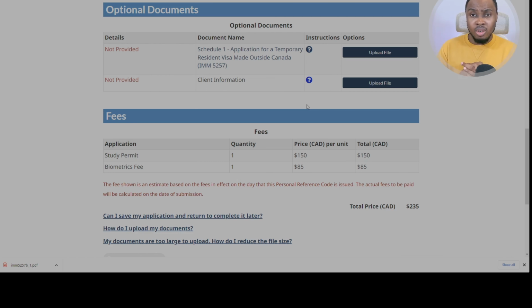If your parents or your uncle is sponsoring you, get a letter from him saying that they are willing, even if the money is your money. Let him write a letter saying I'm willing and happy to sponsor this person, or I'm in support of this person traveling, even if they're not sponsoring, like they're in support of you traveling and to further your education, and they are happy to support you while you're there, even if all the money is going to be coming from you.